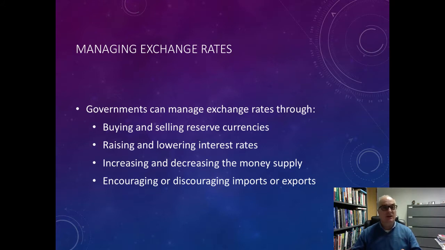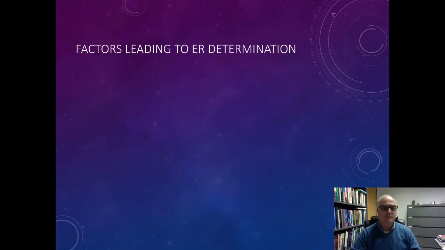Exporting countries generally have higher exchange rates. Their money strengthens, and that reduces their ability to export. And importing countries, their money weakens, which makes their exports much more attractive and makes foreign products more expensive, and therefore reduces imports and stimulates exports. So those are important balancing mechanisms, like a seesaw, that help to even things out in import-export markets.